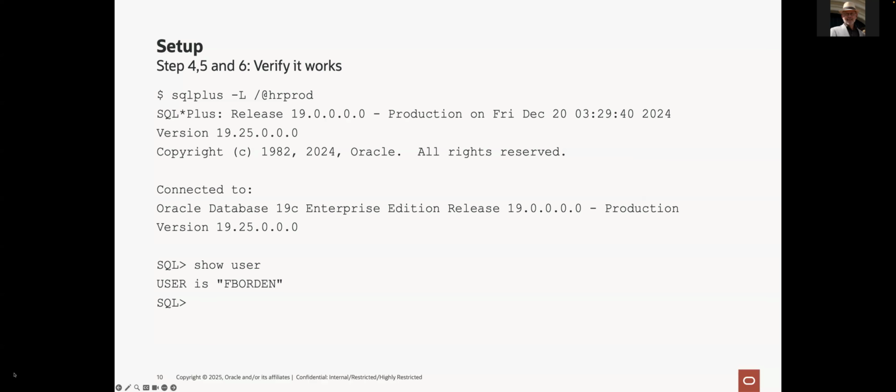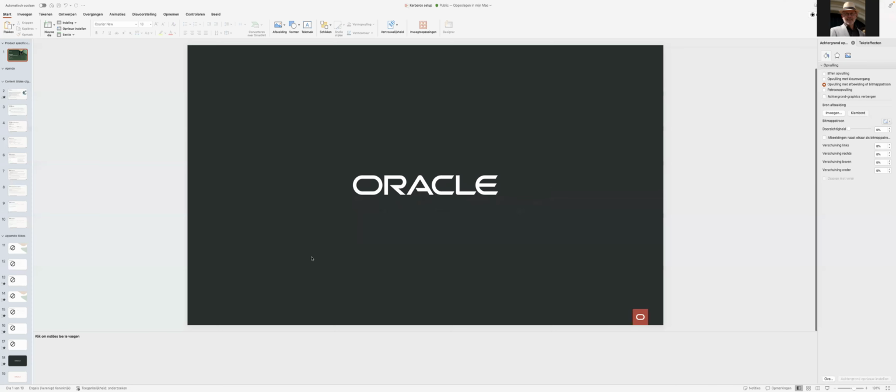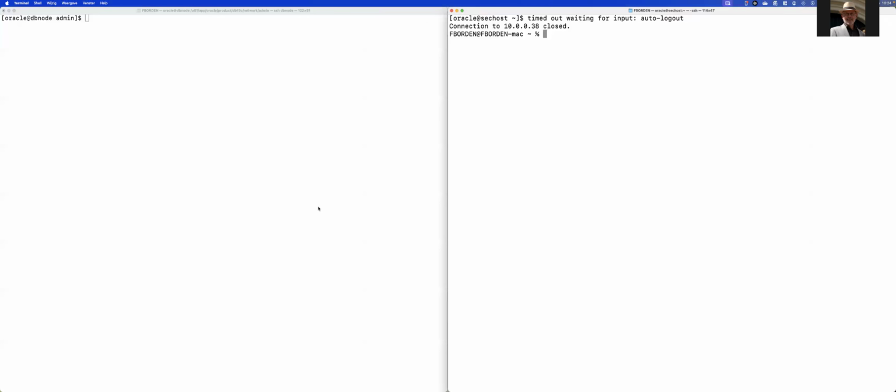Now I will show that in a demo environment. Here I'm going to go to, so let's stop this one. And here I have two terminal windows. On the left-hand side, I will show sort of my client side, and on the right-hand side, my server side. So let's first go to the database host, one of the database hosts. Here we set the environment, and then let's first have a look at my krb5.conf.